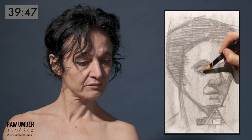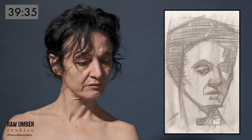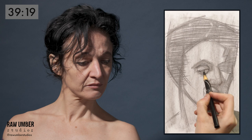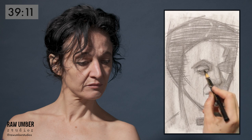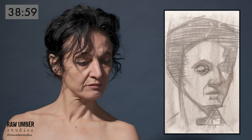For instance, for the eyeball, what I like to do is imagine the iris in the eyeball, forgetting about both lids, and then just gently remove the area that's covered by the top lid. And I'm doing this all in a compressed charcoal, really trying to draw out the eyes. And then once I'm fairly happy with it, I like to use my blending tool to blend it all together and soften it a little bit.